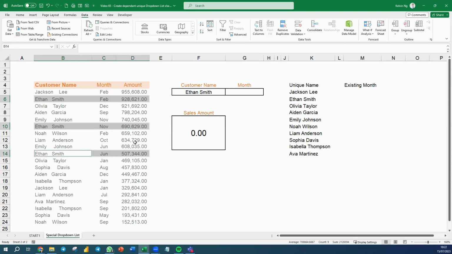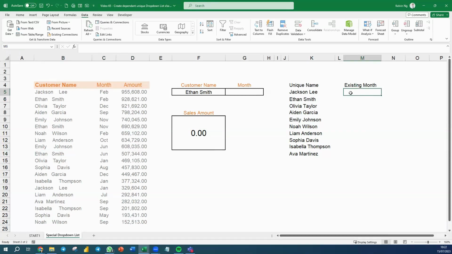So how do I know what I should type here? In this drop-down list, I want the months to be dependent on who I choose, and list down all those unique months as well. So how am I going to do that? I'm going to tell it to look for the existing months based on Ethan Smith. So I'm going to use what? Equals to, you can guess it.